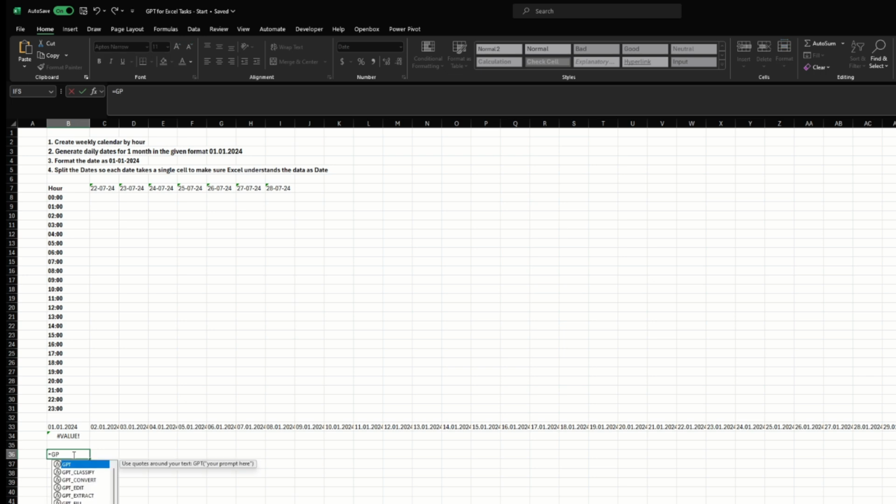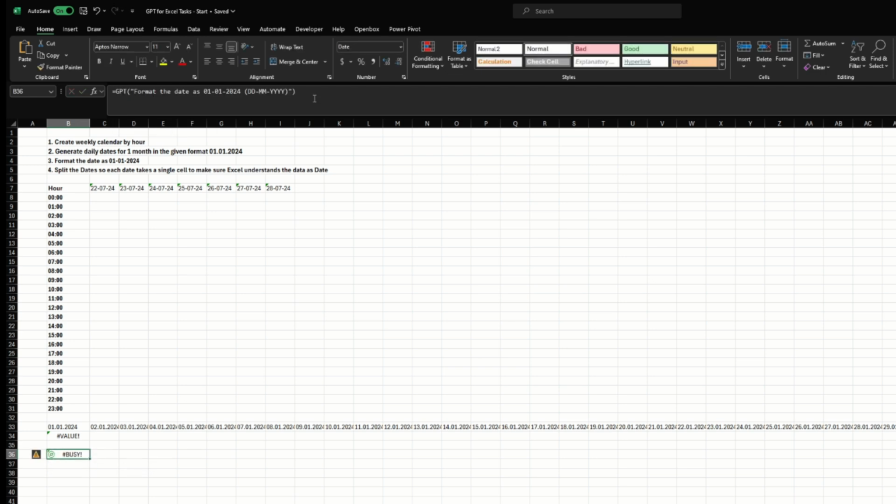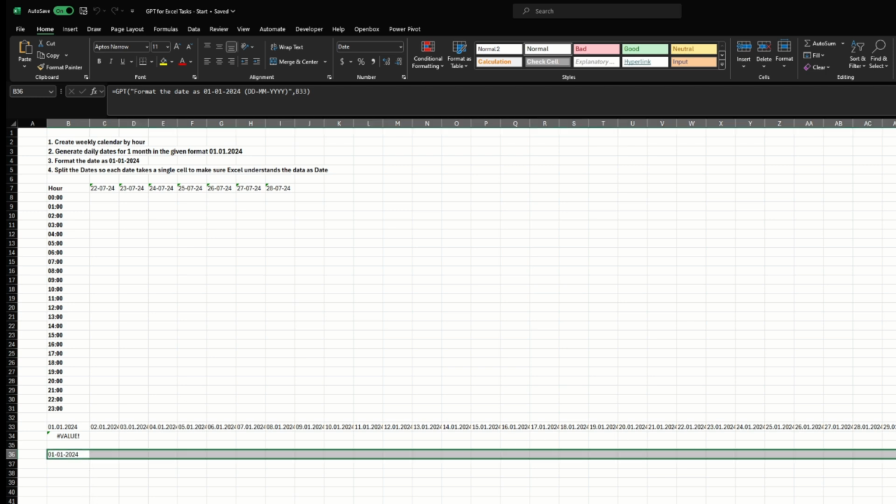And you would just go with GPT format the date as, and we will go with this. Let's just leave it. What is important here, I forgot to select the value. So now it will take that and it will redo the format, and we generated it basically for every value. That's just one way of doing that. So for every single cell, we have calculated the value.